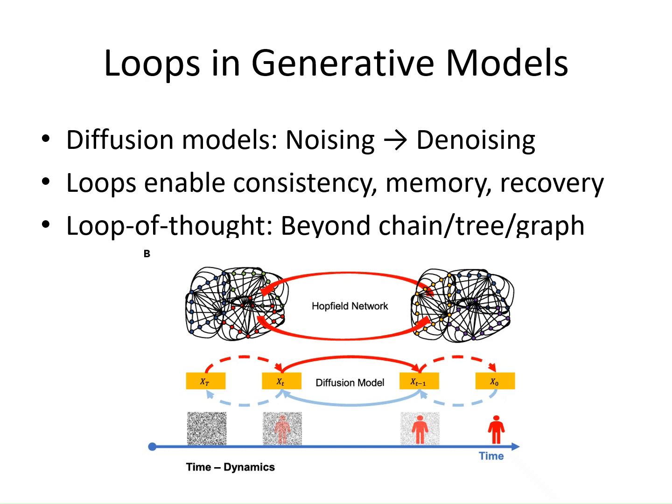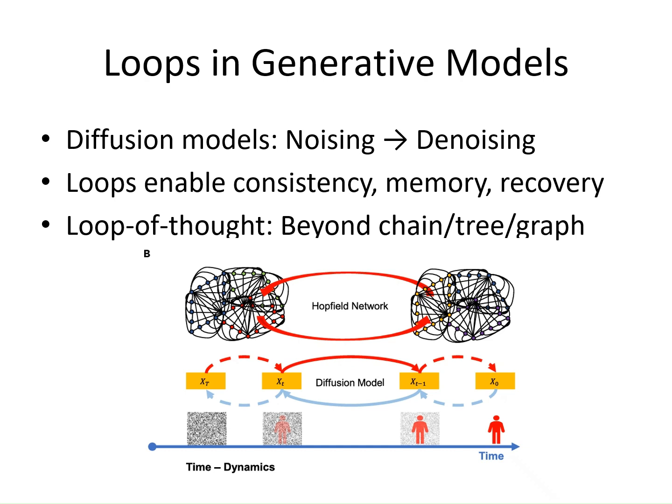Okay, now we can turn our attention to loops and generative models. Modern generative models, for example diffusion models, exemplify a dynamic feedback-based process in artificial intelligence. They are not just powerful AI tools to be used in generating images. They also provide insight, and they are blueprints for how memory and reasoning may emerge in artificially intelligent systems.